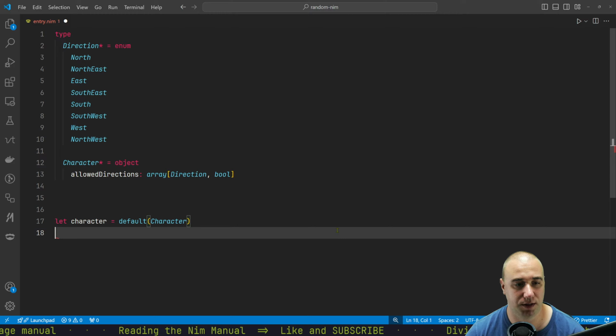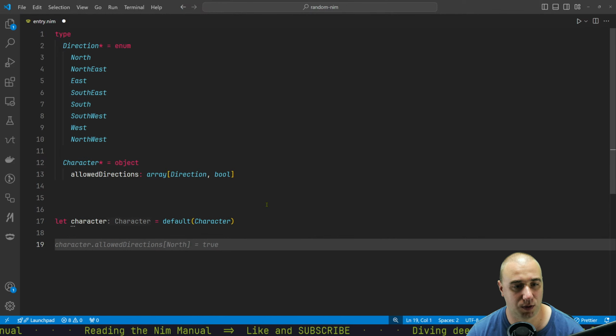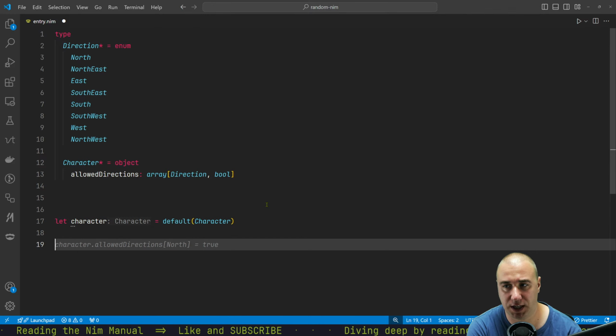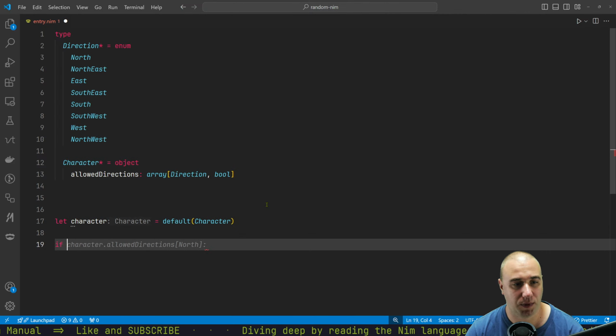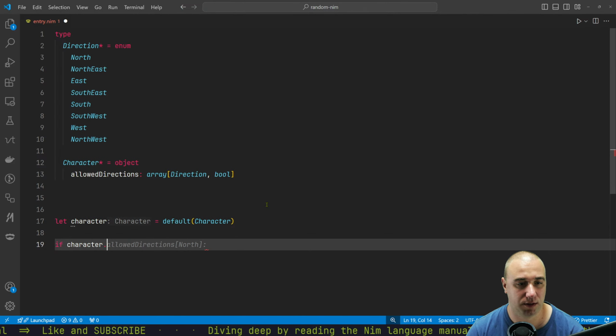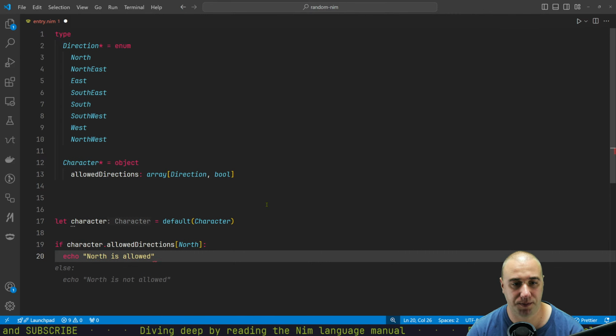We'll just create a default character for now. So we have to check if the W was pressed, up. Can it actually go up? So we do if character allowed directions north, then do something. Okay.